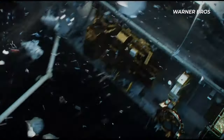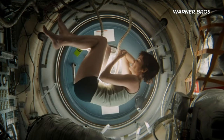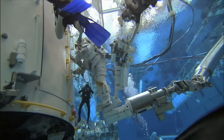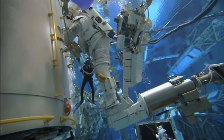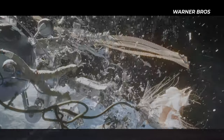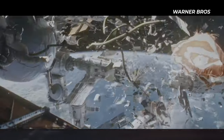The movie Gravity puts Sandra Bullock and George Clooney in orbit for an anxiety-inducing thrill ride just to fix the Hubble Space Telescope. At the time, it was touted as one of the more scientifically accurate movies to come out. There are so many things it does get right, like its portrayal of zero gravity — no one had done that quite like they had — but scientists, NASA engineers, and astronauts have been eager to point out its inaccuracies since its release.